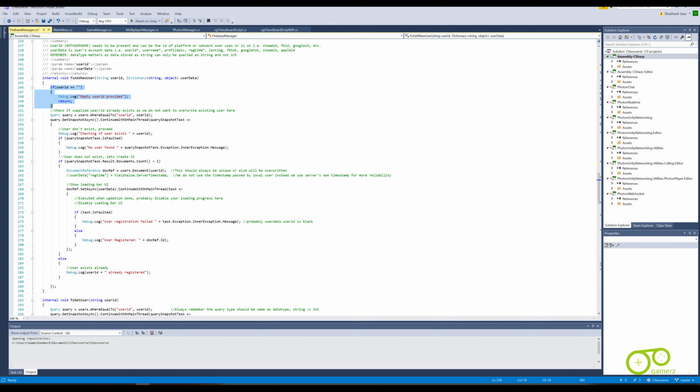So we make sure that the user ID is not blank. Then we create a query. This will be explained in more detail in the next video and blog post about retrieving data with queries. We use the collection reference called users, and we use the whereEqualTo method, which is basically like a MySQL query of equal to, or checking. So we are asking, is there any document where the field called user ID is equal to the user ID?